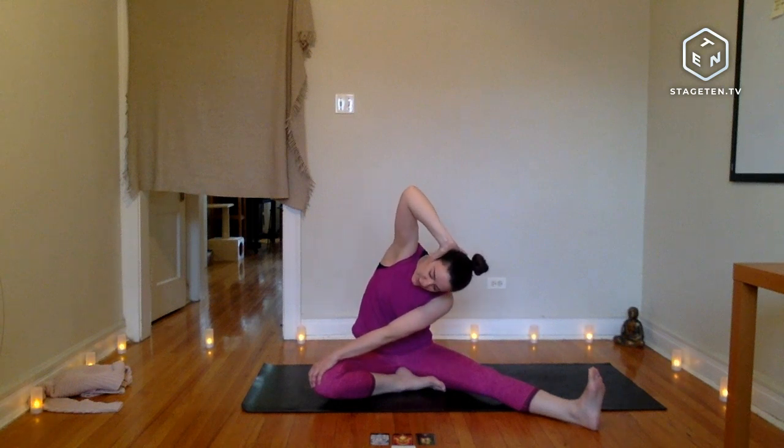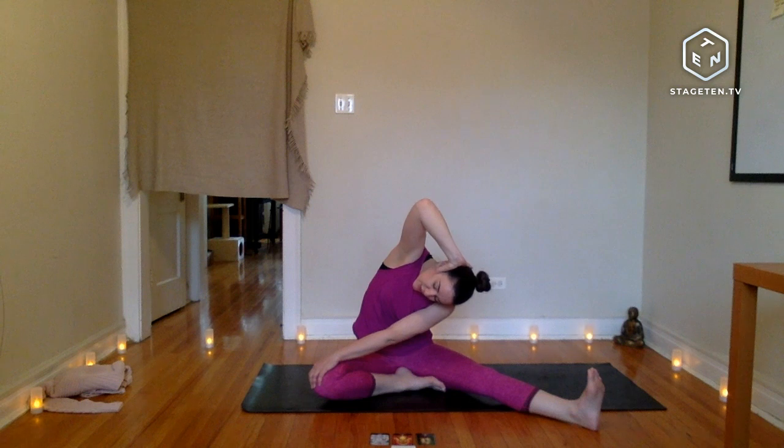At the same time, grab your knee with your left hand and pull. So your resistance is going to be here. And you pull yourself into this side twist. When it starts to feel like it might just be too much, then you bring yourself right back up. So there's a good pull here from your right hand on your knee.